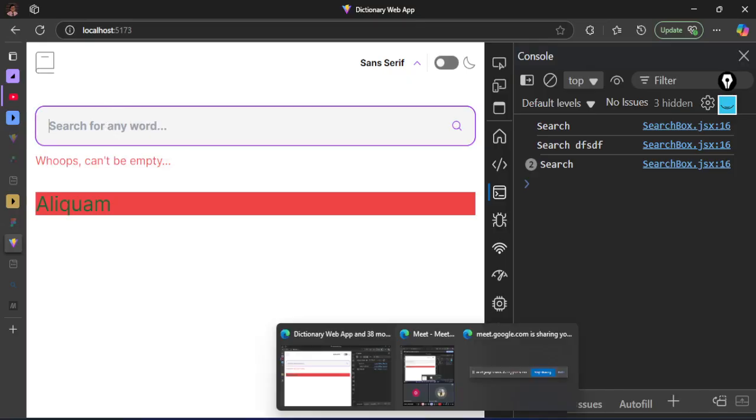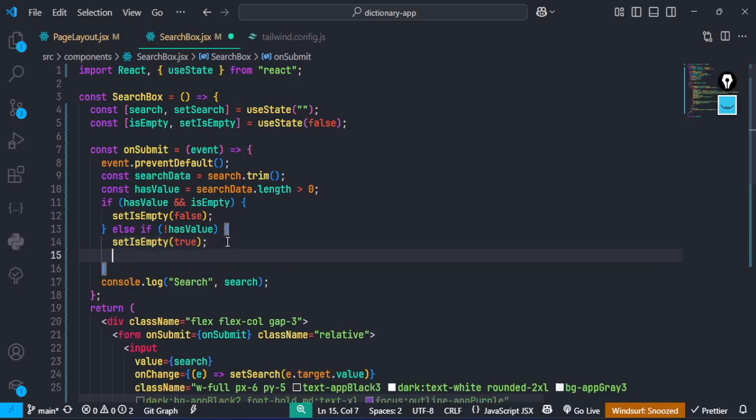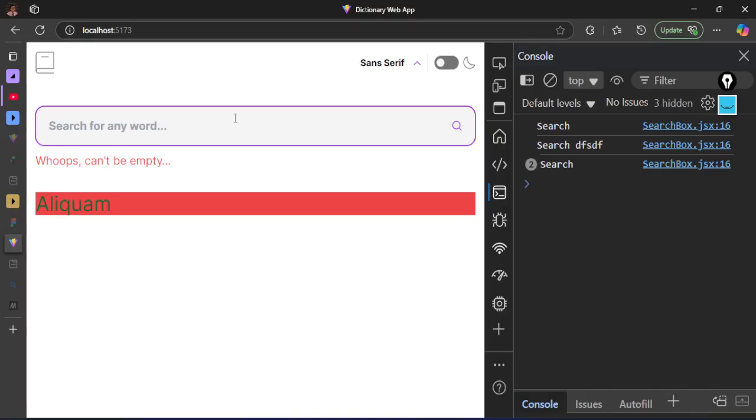Our error is still going to come outside like that. But we don't want to do anything when there is an error. What we need to do is to return. Return means that it will not continue, because if you look at it currently now, even if I type something inside the box and press enter like that, you can see it's still coming out.